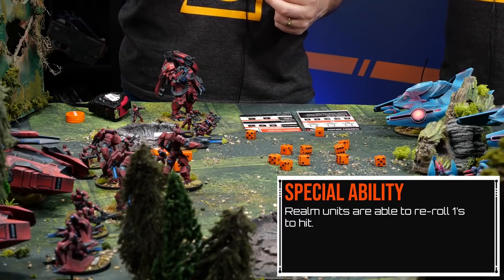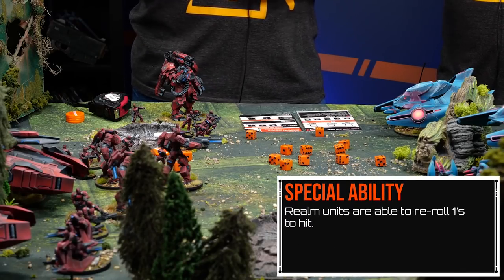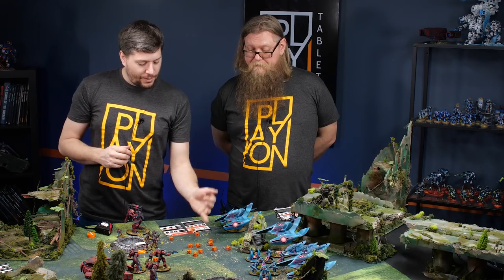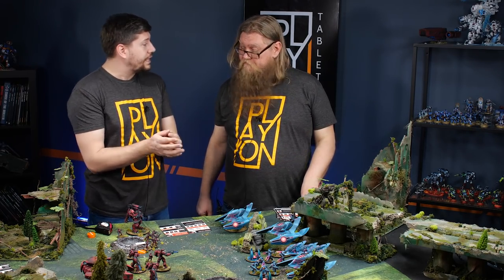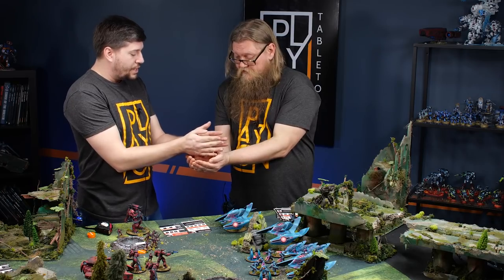My army has a couple of special rules. One of them is that any rolls of 1, I can reroll to shoot. Here we go. I hit absolutely everything. Oh, my word, this is a good turn. That's terrifying. So there's no other roll to make? There's no to-wound roll or anything like that. It just goes straight to your dice, which you roll.